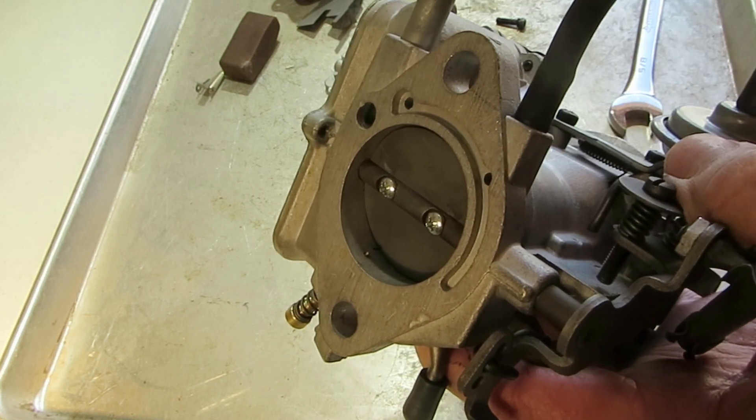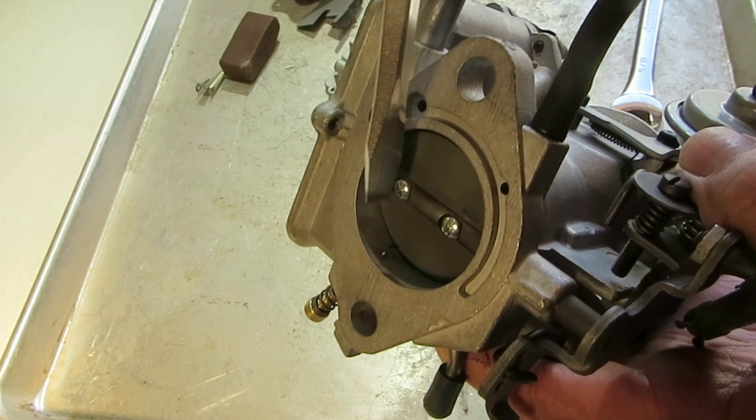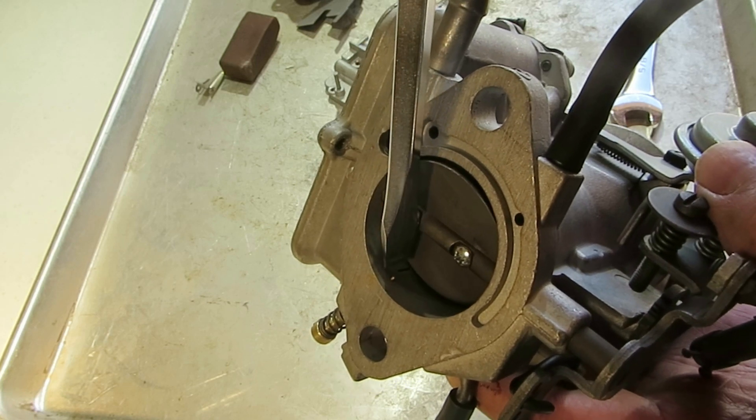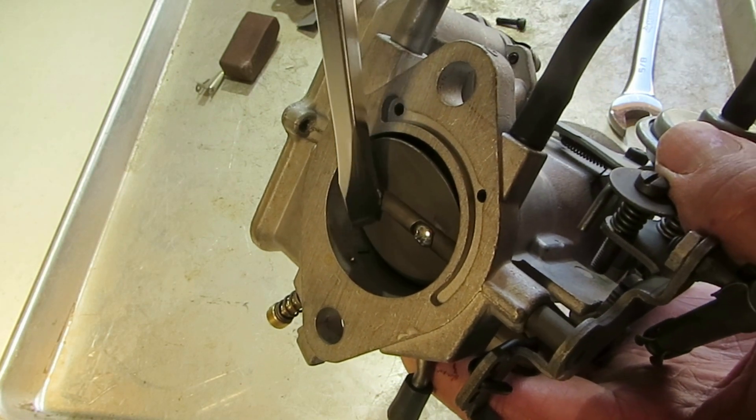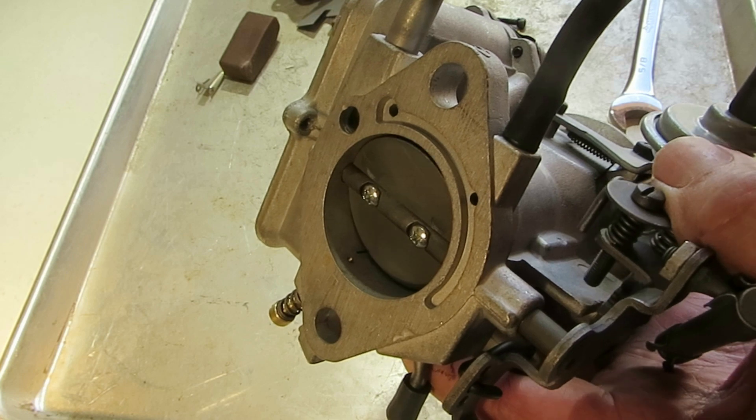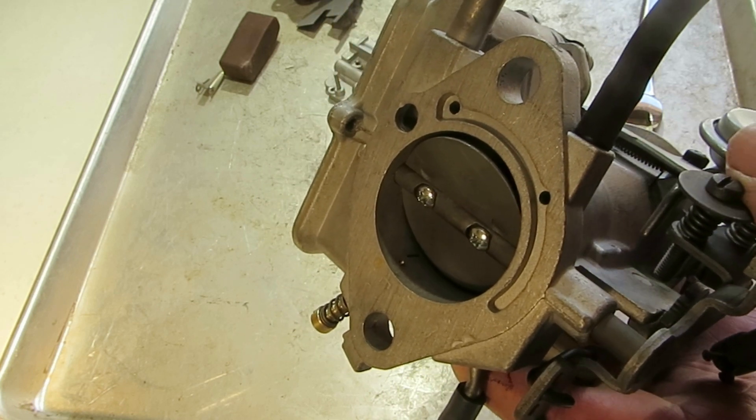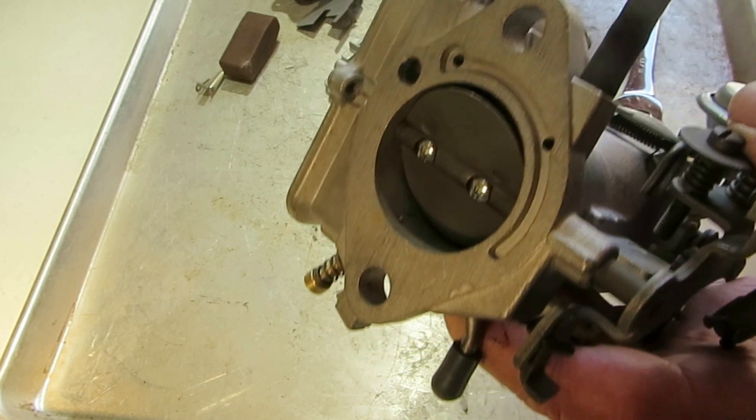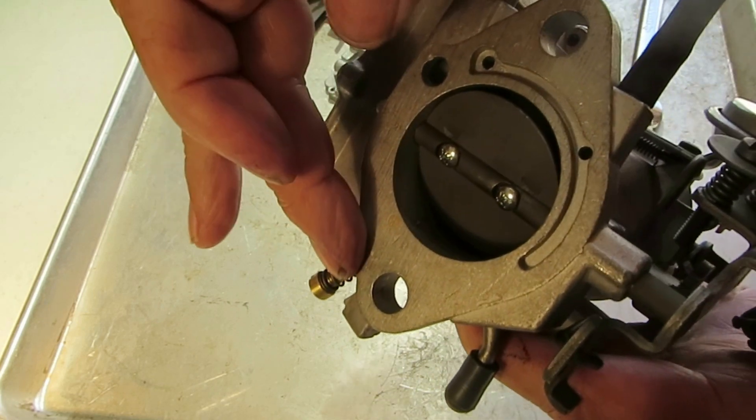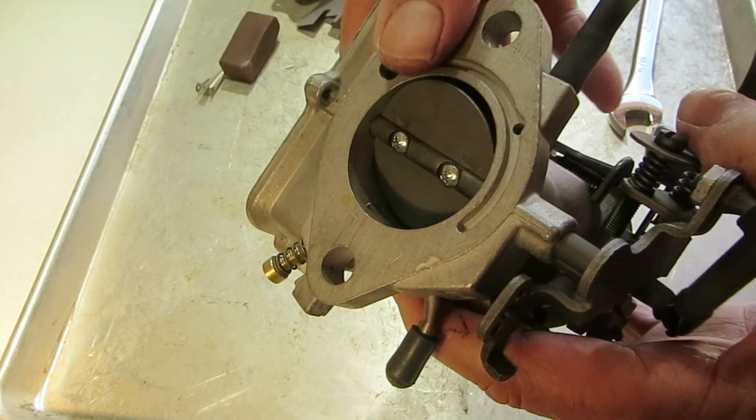And the way they get around that is to put a little transfer line right here, see the little slot? That's a transfer slot, and you see it gets uncovered as you throttle up, and that allows more air fuel mixture in, added to the original air fuel mixture.